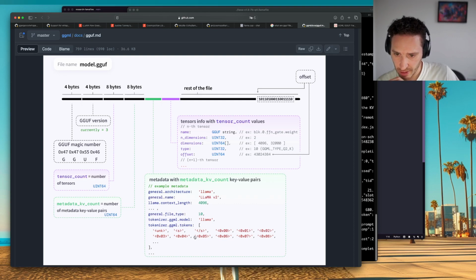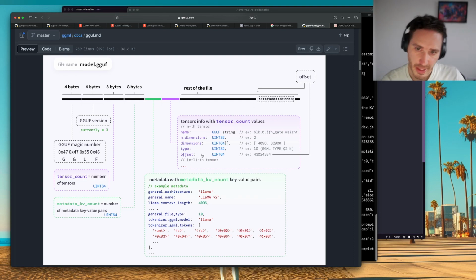Tokens, etc. Yeah, okay. The model, then the tensors, and then the rest of the file. And I guess, okay, yeah, well, not entirely sure.